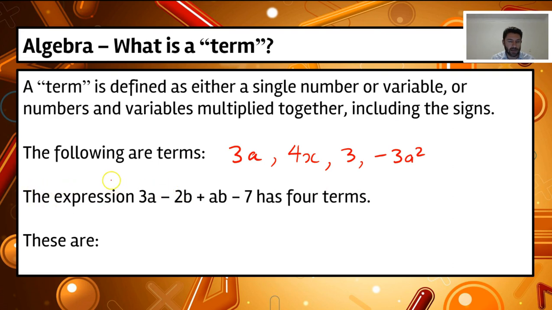And when we put them together, we get this expression. Now let's have a look at how we can actually identify the terms in an expression. So if we have a look here, what I'm going to do is I'm just going to circle the terms. We've got 3a, then we're going to have minus 2b.